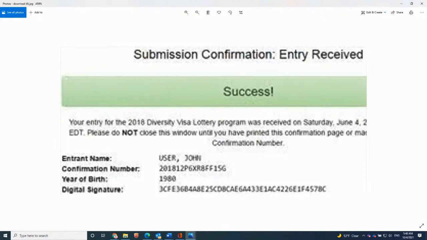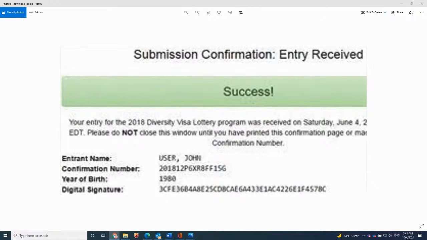They are not going to send it to your email. It will appear on the screen. They say print. But if you don't have a printer, just scan it or take a photo of it. Go ahead and make sure that you take a photo of that and email it to yourself. That will be the best way to do it, so that you have a proper way of remembering.